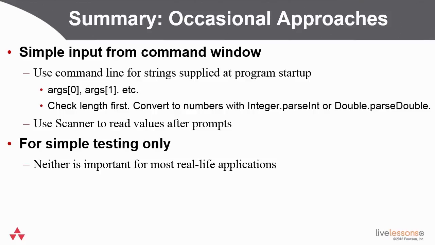You can read command line arguments. You can use the array that's passed to main and check args[0], args[1], and so forth, but don't forget to check the length first. You can convert those strings to whole numbers or floating point numbers. And you can use the Scanner class to read values from the user. But those are mostly relegated to simple testing.